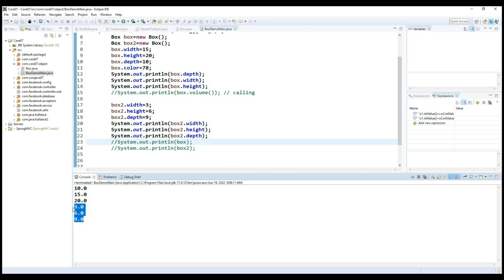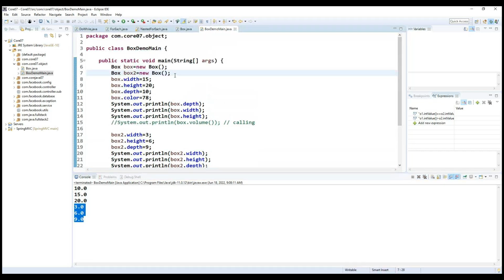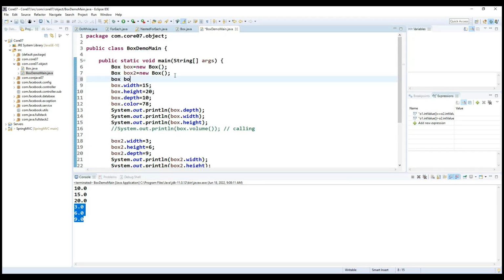Getting the point. So these two objects are not equal. And now observe, one more object I'm creating. Box 3 is equal to box. Sorry, the type should be capital. Okay, now you can see I'm creating box 3. How am I creating this box 3? By passing this particular object here.